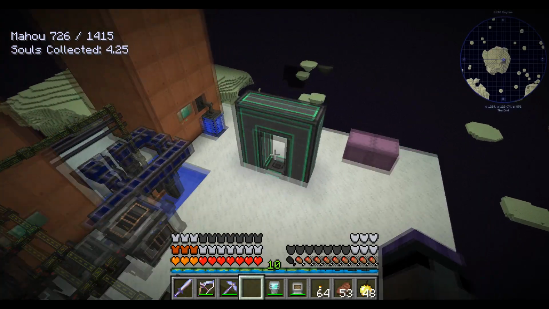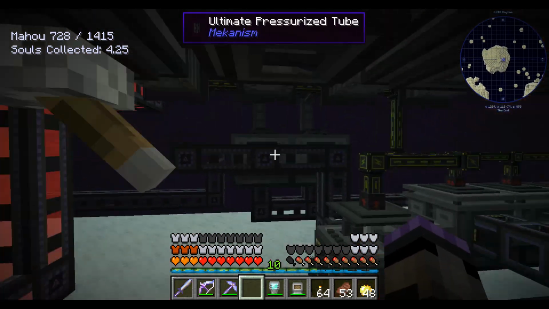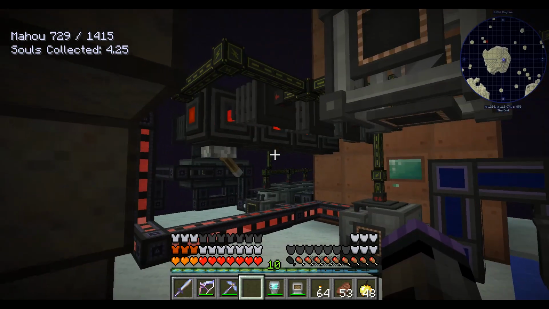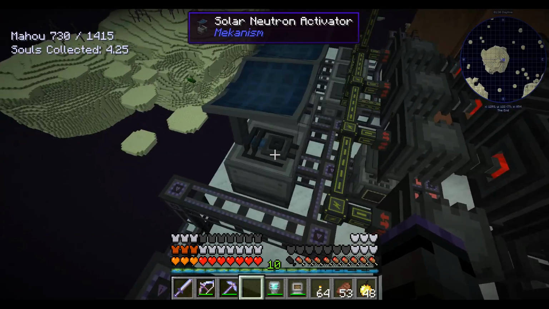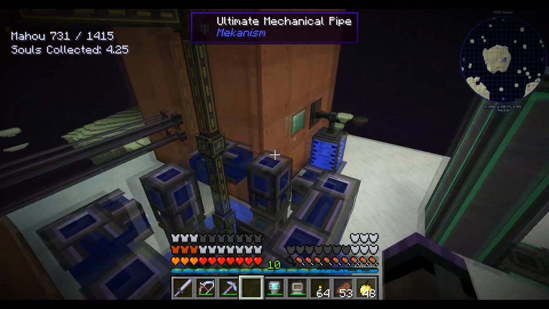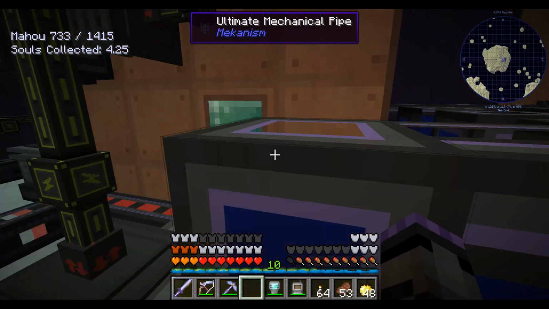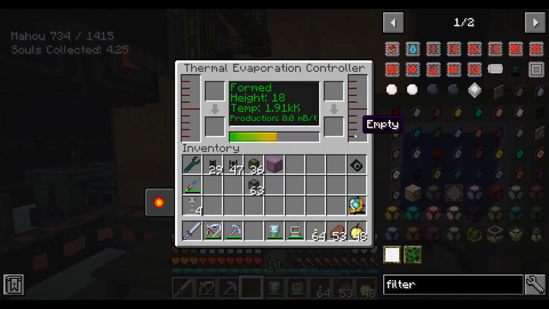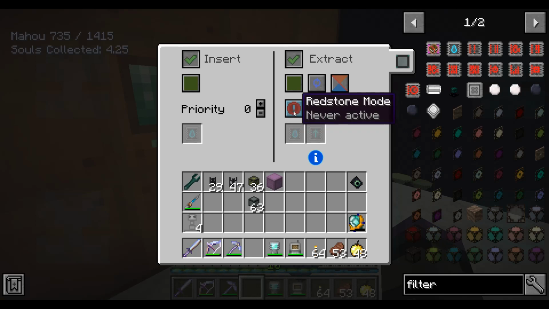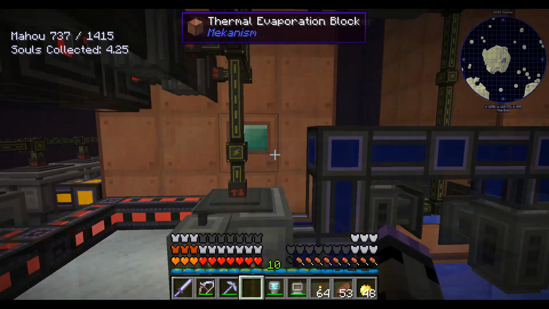Oh no, we've got no tritium already. That means it's going to run out and turn off. Why? What happened to the tritium? Oh my god. So now it's just going to fill up from our quantum entangler porter. What happened to the tritium? It's not making any. Is it not night? Does it not count as daytime? What's going on here? Empty. Reinserting. Never active. Oh, you're joking. Oh my god. How did that get turned off?